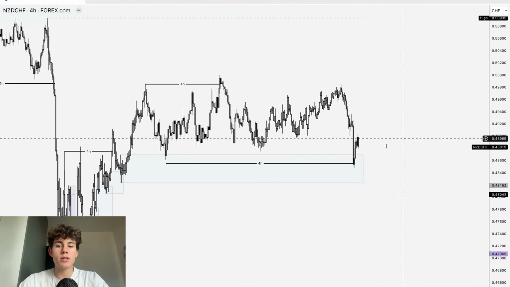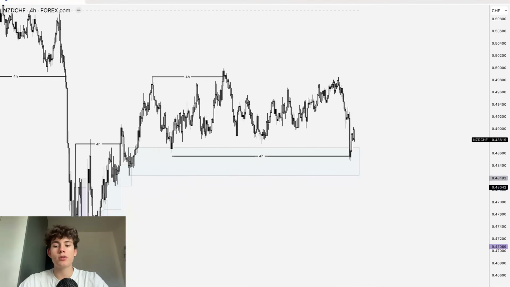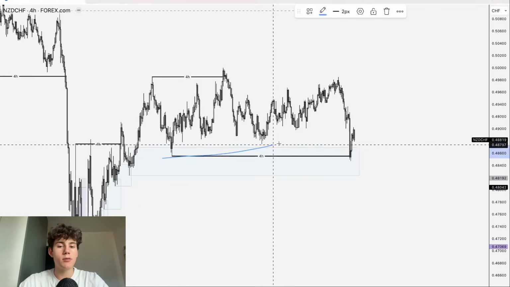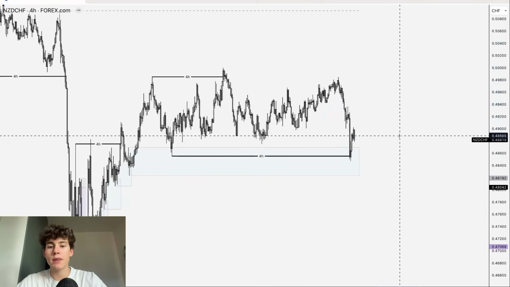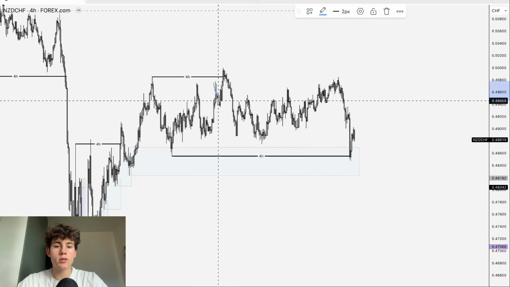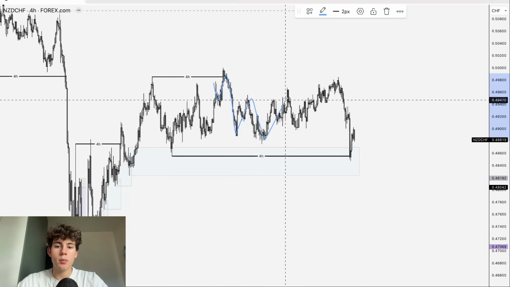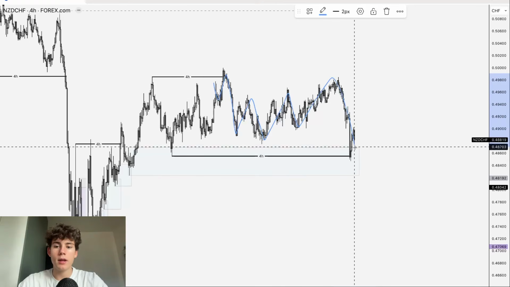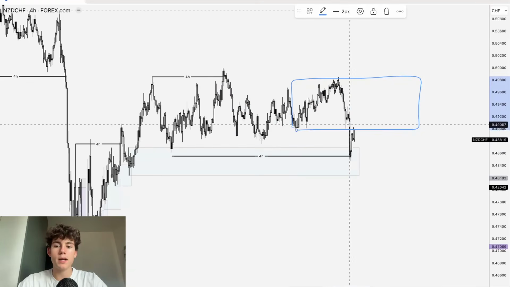On NZD Swiss here, we just turned swing bearish, but this could also be definitely a liquidity grab underneath the lows to then trade up higher. So definitely going to keep that in mind. And what do we know? Well, at the moment, what do we see? What is our internal structure? Down lower, then up higher, and then down lower. So this is going to be my internal supply zone. And as you can see, we also get a reaction from that.